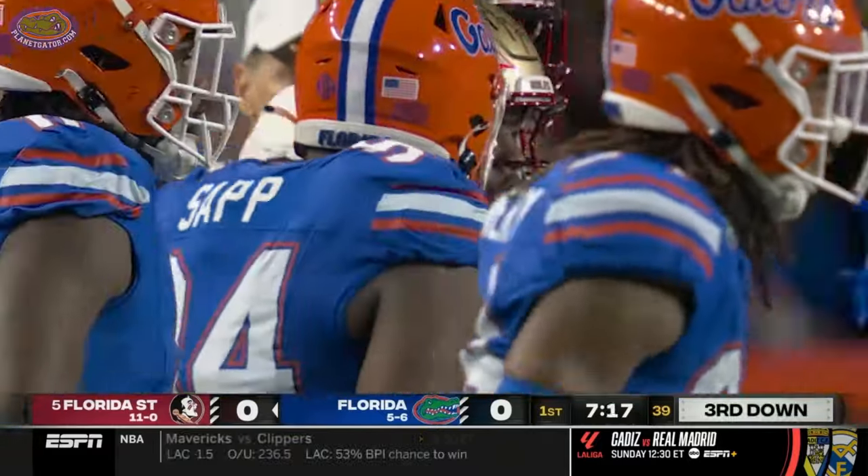Your defense is pitching a shutout — Florida State can't do anything offensively right now. You don't want to give them a short field. Gators punting for the first time. Here's Jeremy Crosshaw — Coleman lets it go over his head and it's going to roll dead. Rodemaker and a struggling offense with 16 total yards so far are going to be pinned back at the six.